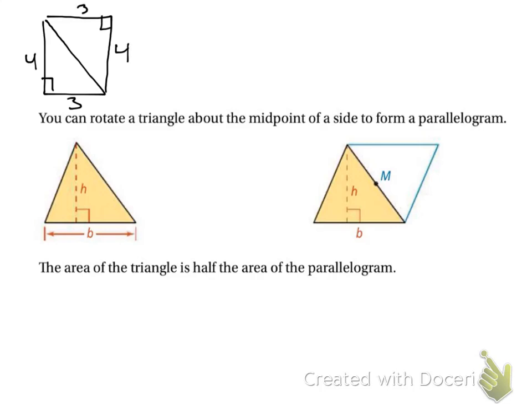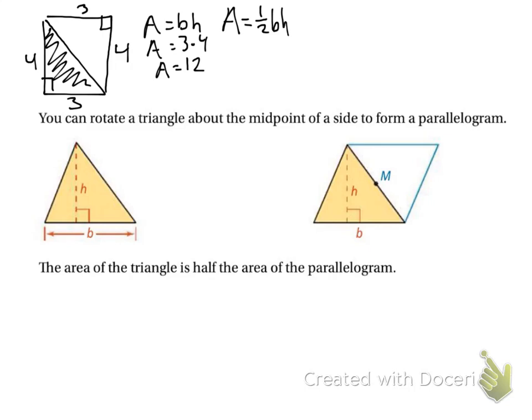it makes a rectangle, right? And so we could find the area of this whole thing by doing A equals BH, right? So it'd be A equals 3 times 4, and we'd get 12. If I wanted to know just how much the triangle was, that's just going to be half of it, right? So half of that, well, that's going to be 6, but if we put that in our general equation, that'd be A equals 1/2 BH.